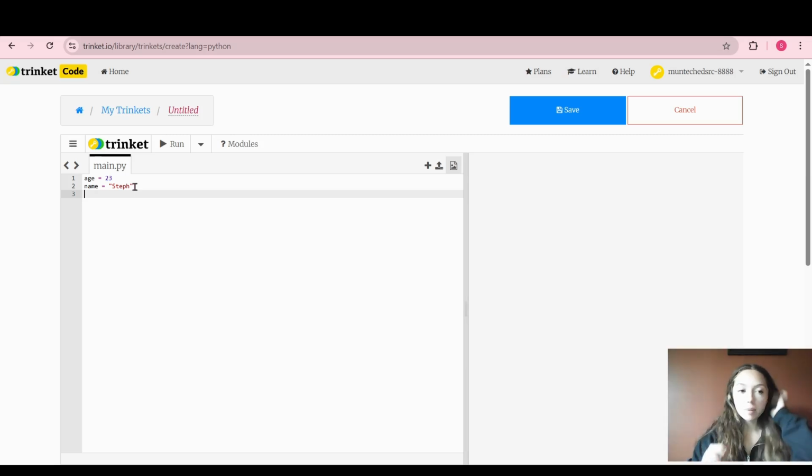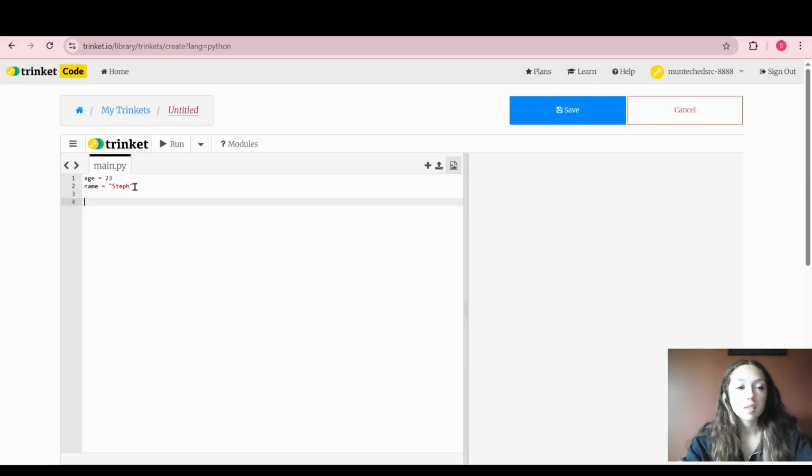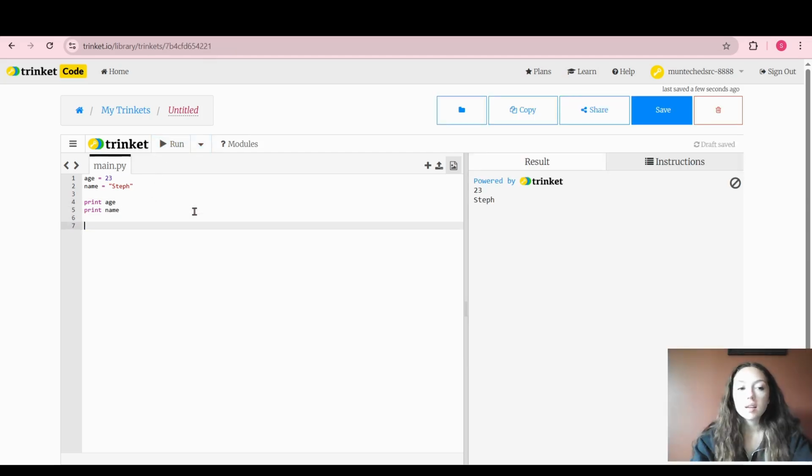Our next step, if you want to see if it worked or not, you want to try out your print function we learned last day. Print, and then let's say age, and then go ahead and run that. That worked, amazing. The next thing we're going to learn is how to print those two things on the same line. So no matter what, we're going to start off with print, but now we want to print age and name.